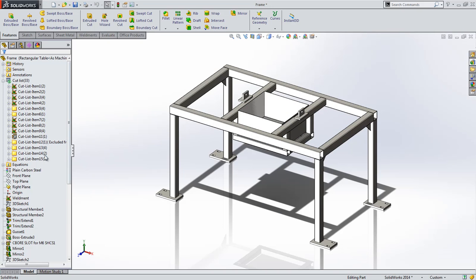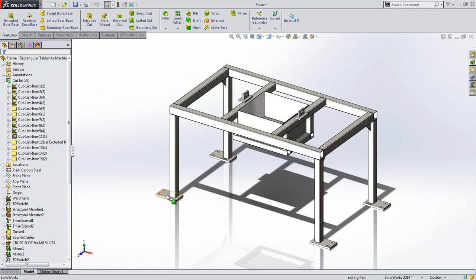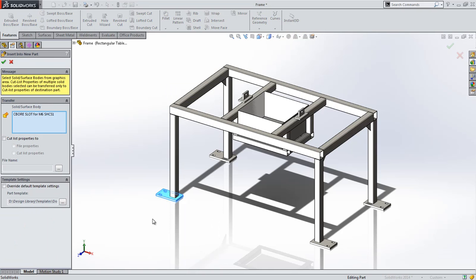Finally, cut list properties are often critical for the manufacture and detail of the individual pieces, and it's important to preserve this information. Now, when saving a body from a weldment with cut list properties, you can choose to propagate this information over to the new part. You can choose whether to preserve this information in the new file's own cut list property information, or move the data to the custom properties for the file.